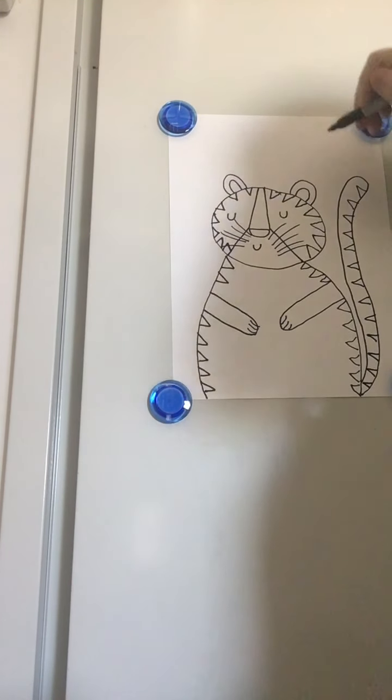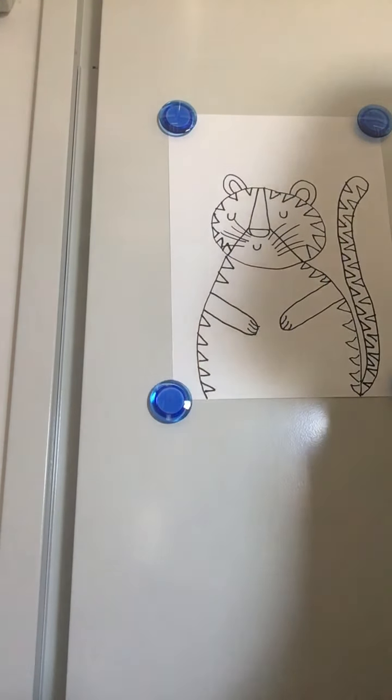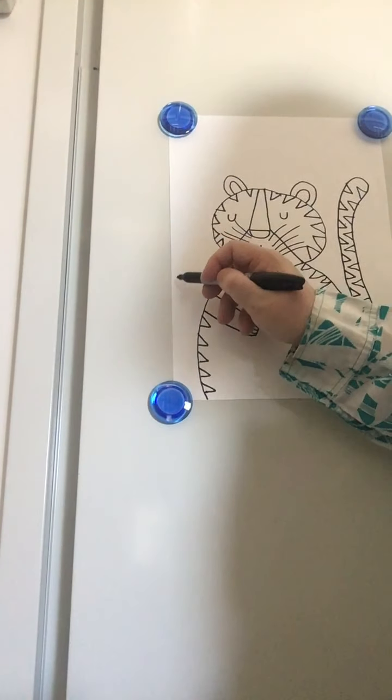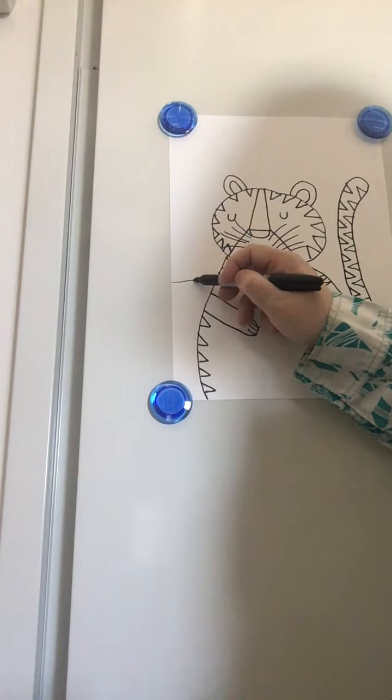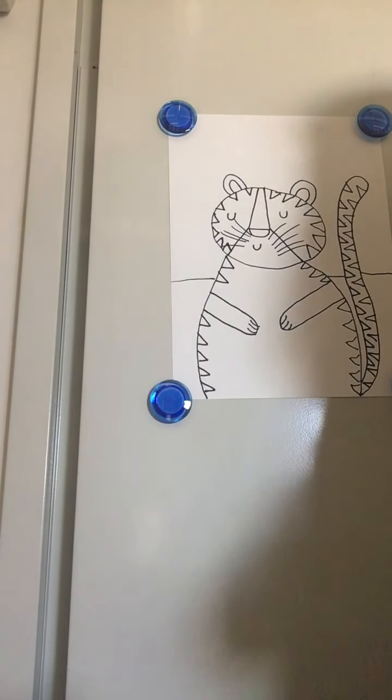Probably want to come back up and do the other side in between. There we go. Now, if you're in the older grades, you might want to put a horizon line, maybe here. Jump over him. Connect. Jump over the tail, connect. Now he doesn't look like he's floating in the air.